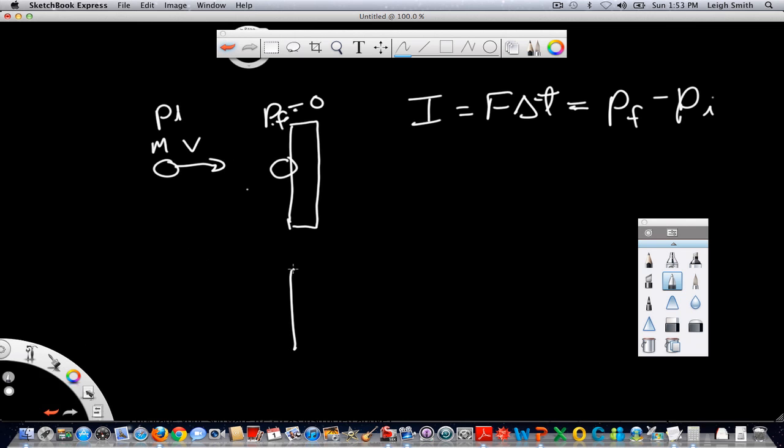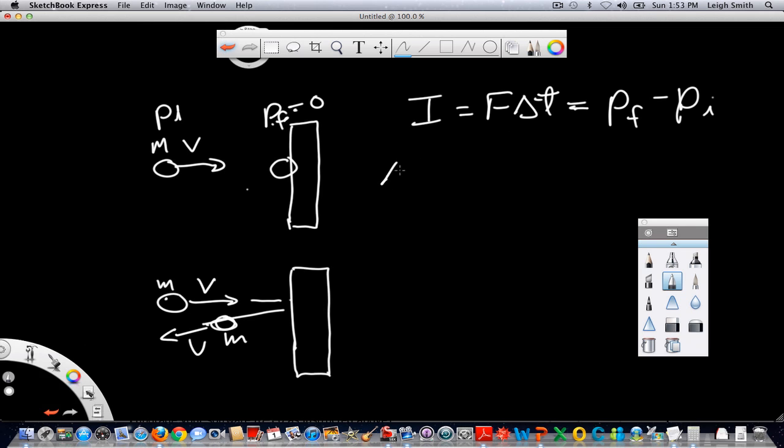Whereas if you have the same wood block, but now you have a super ball, which has a mass m, velocity v, now it comes in and collides off. It's coming off with exactly the same v, assuming that it collides elastically. And so assuming that the time of the interaction is the same, in one case the change in the momentum is just equal to mv, it comes with mv and goes to zero. In the other case, delta p is equal to twice mv.